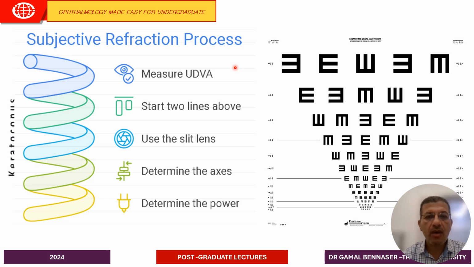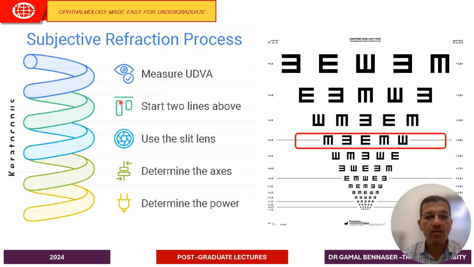When you have a good idea about the potential visual acuity of your patient, you can decide whether you can improve the quality of his vision by doing laser correction for the high order aberrations, or by improving the shape of the cornea by using the intracorneal rings. So determining the potential visual acuity and the subjective refraction is very important in patients with keratoconus. Now, there are certain steps that you should follow to do the subjective refraction.